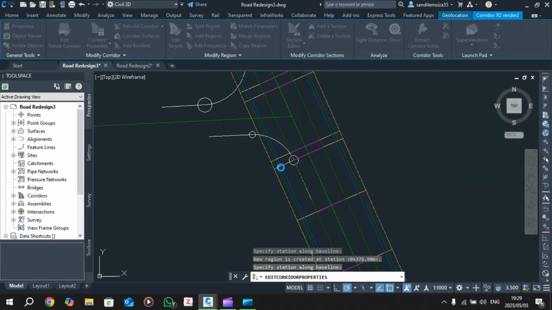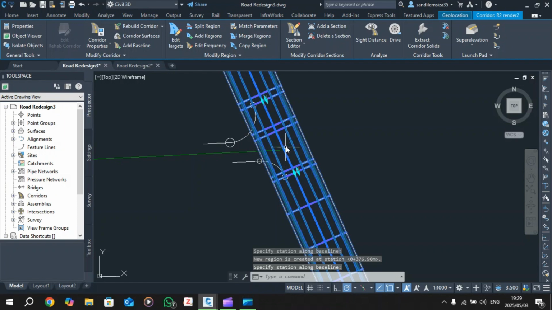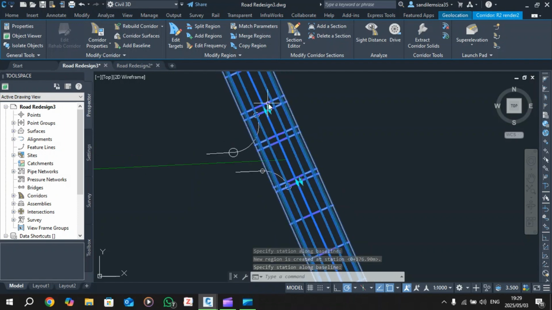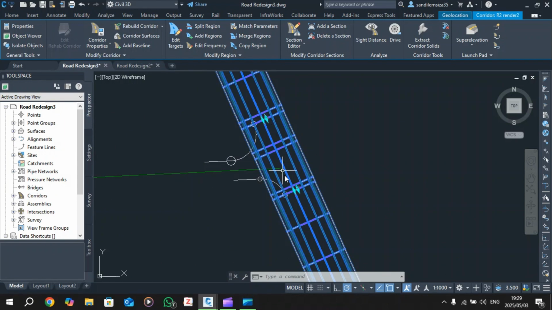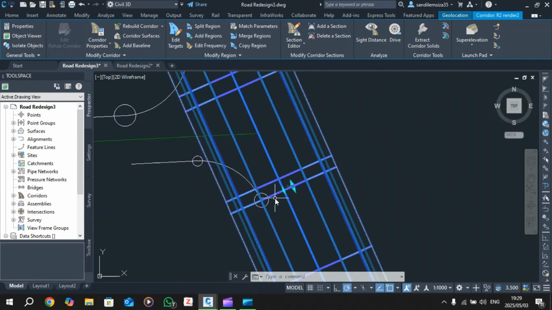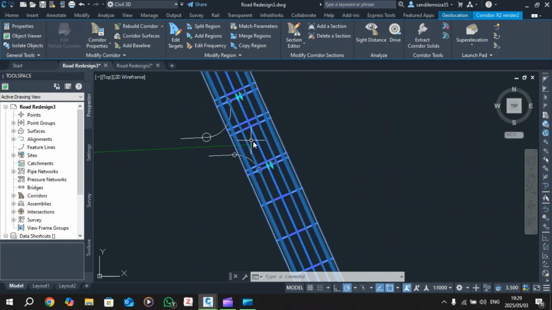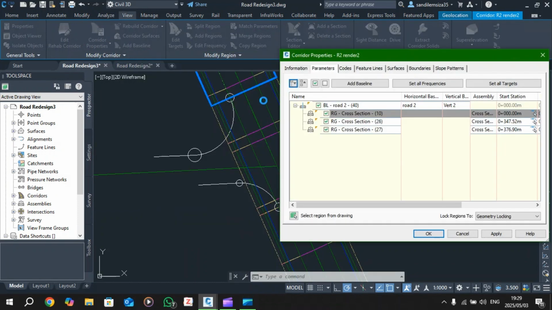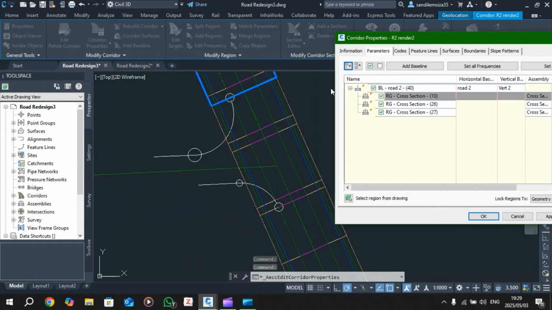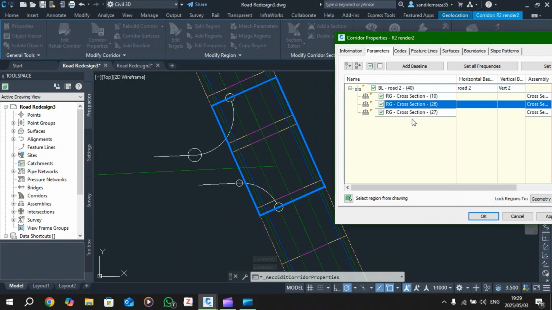Let's go to OK quickly. Okay, so as you can see, if it's still highlighted, those portions, the regions, have been split. So what we need to do is, for this small portion right here, we need to have a half section over here. So how this will work is, let's go back to properties. Yeah, there we go. Now it's highlighted.